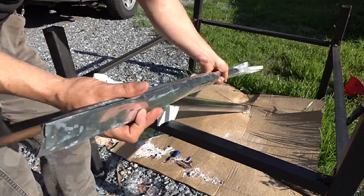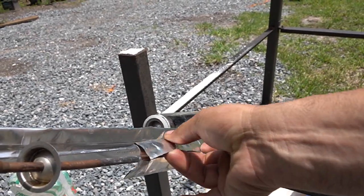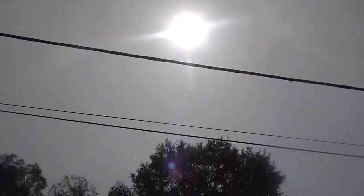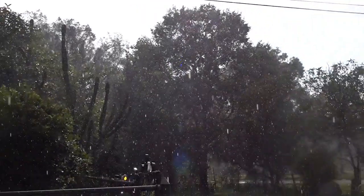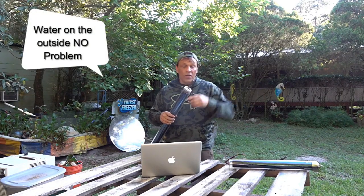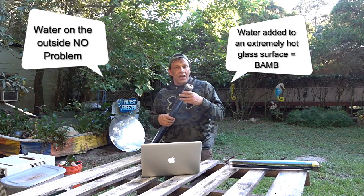The one problem with this is that they use aluminum fins, which makes them very lightweight and inexpensive, but because the aluminum fins don't transfer all of the heat, the inside of this tube can get extremely hot. If you live in a place like Florida where we are, you get flash thunderstorms that pop up out of nowhere, and that water can get down inside — one or two drops is enough to shatter the tube.